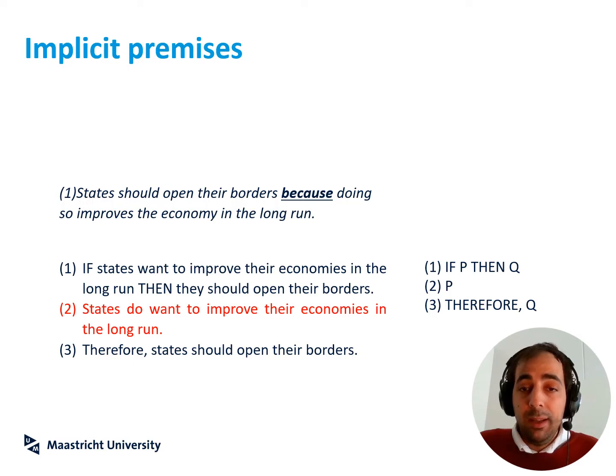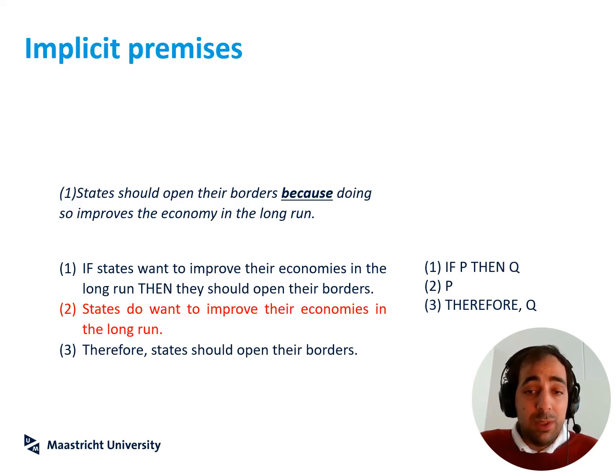So let's say that we are presented with an argument and that there is a logical step that's missing. It's up to us as charitable readers to uncover what that step is and to see whether that's the step that would actually need to be discussed or whether that's something that could be assumed.